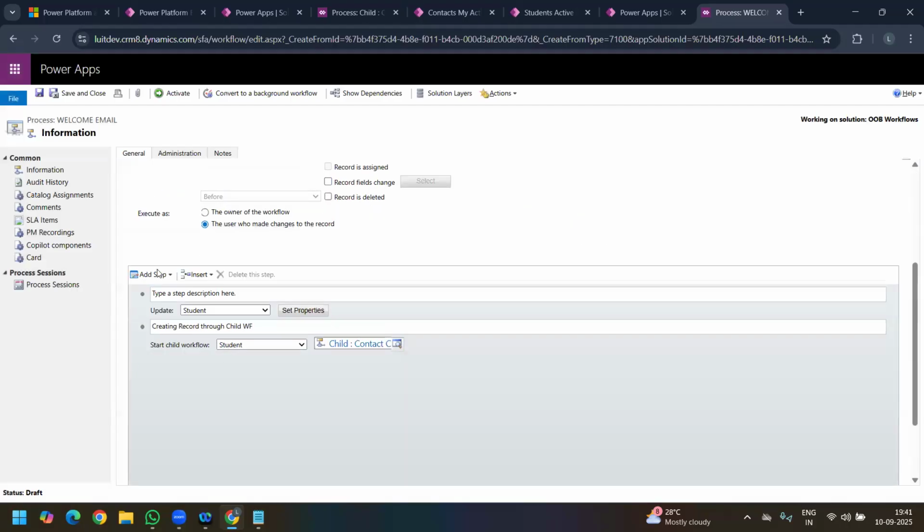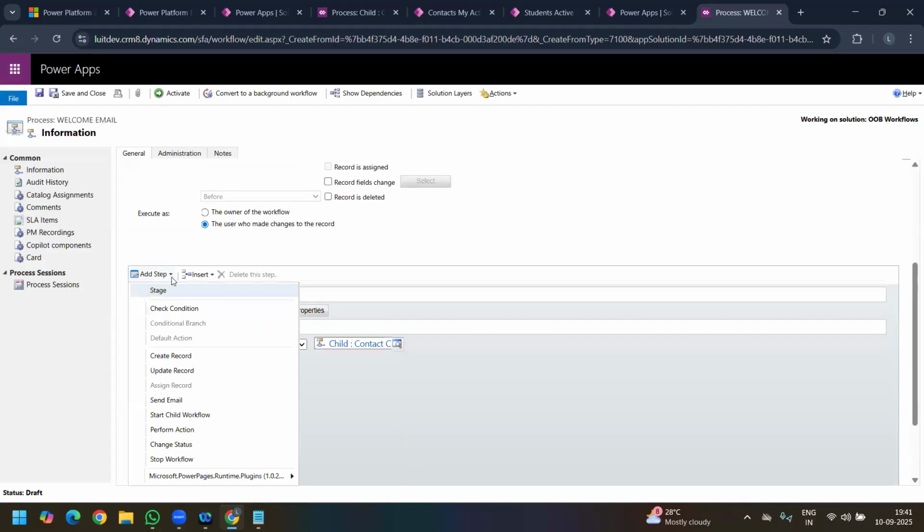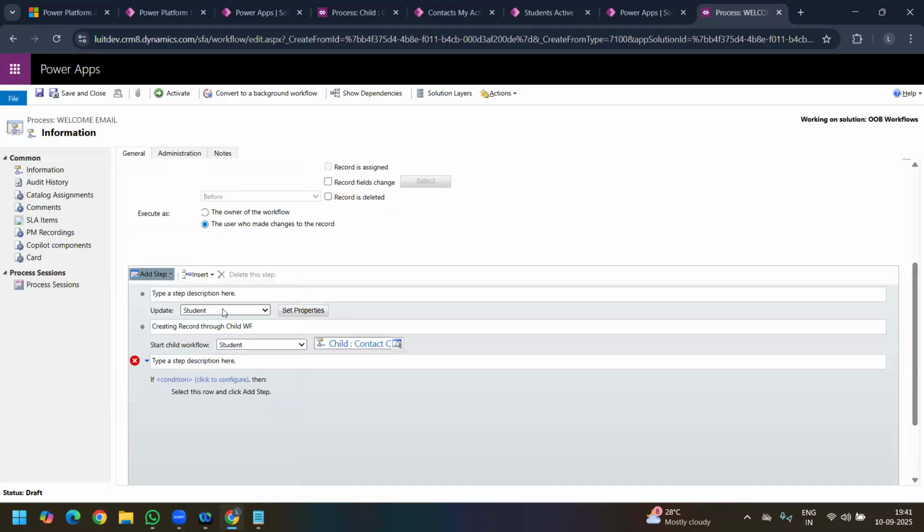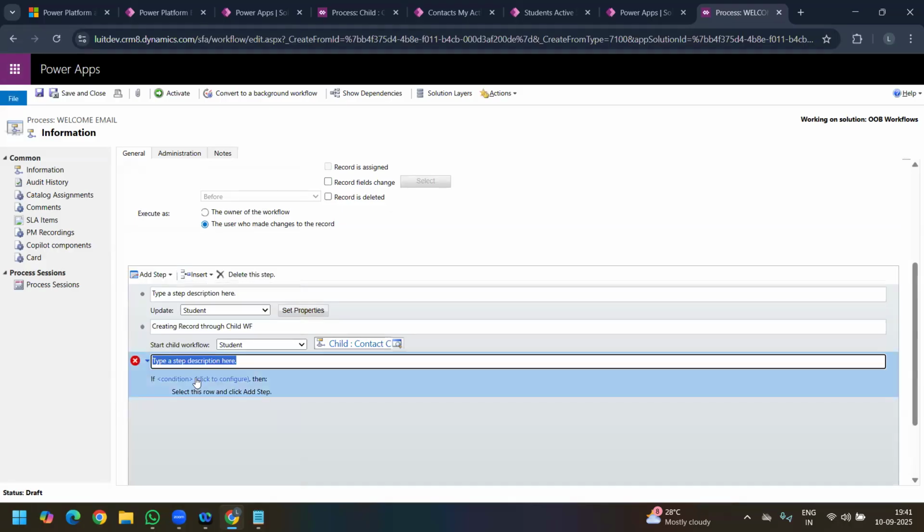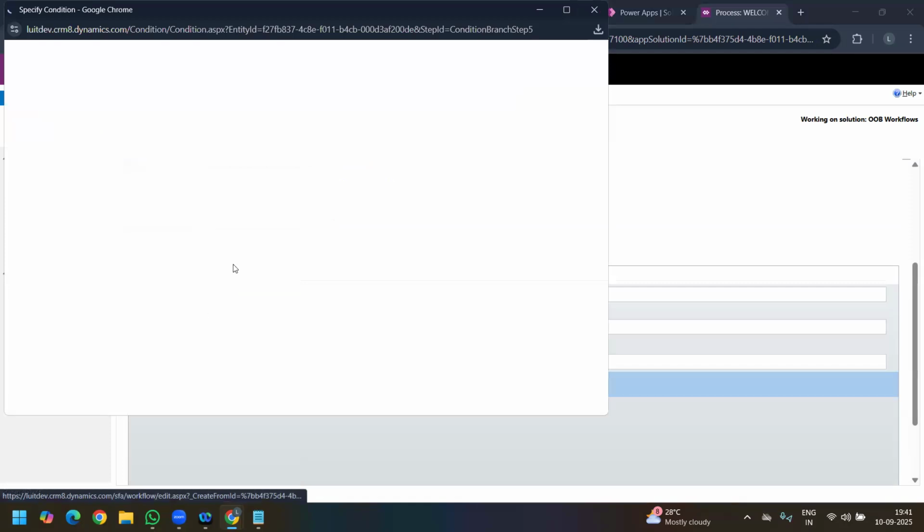Suppose in the add steps, you have check conditions. Click on this check condition, so you can add steps. When do you want to check?